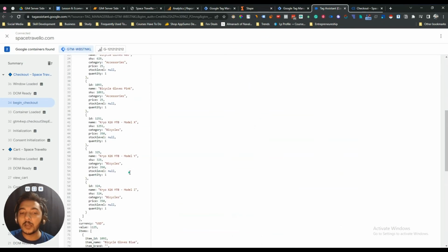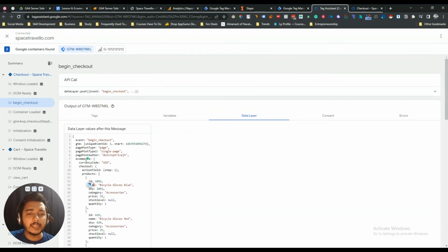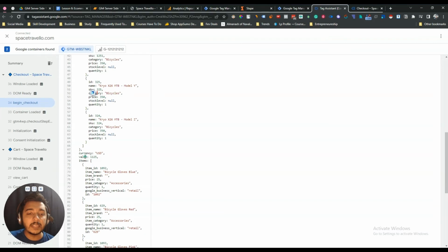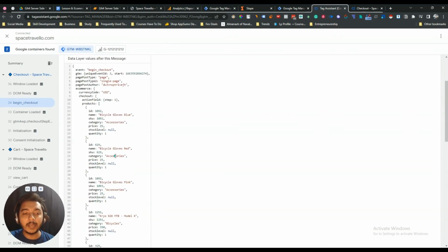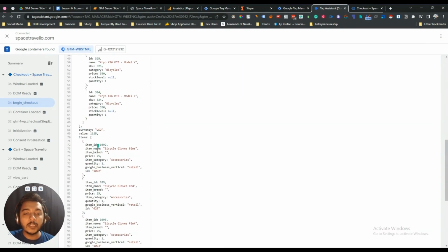Now where we will get it, let me find. See, 1125 here. I hope you can see. Now these things are under value, right? But this value is under this e-commerce, right? So we have to here add e-commerce dot value. I hope you get idea, guys, why we are using here e-commerce dot value. Because we want to track the total amount that a person have added on their checkout, and the total amount is this one, 1125, right? So that's why we want to get this information on our Google Analytics 4 dashboard. That's why we will track this value.